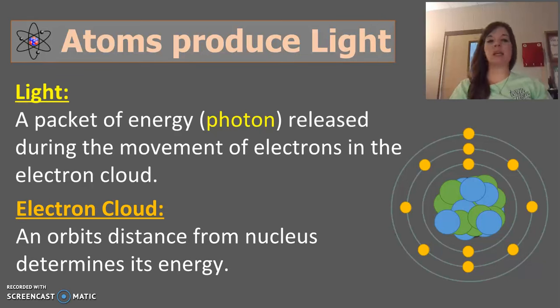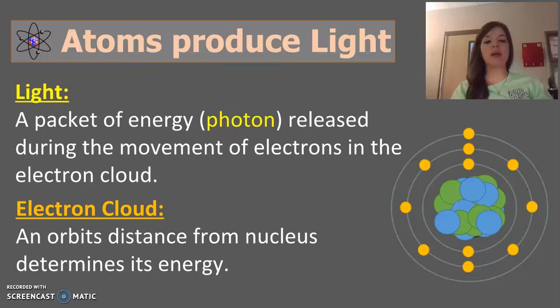So what is the electron cloud? We talked about this last time, and the electron cloud can be referred to in a number of different ways. A lot of times we're going to refer to it as the electron cloud. Sometimes you might hear of it being referred to as energy levels. That just means it's talking about individual rings around the element. You can also hear it talked about as rings.